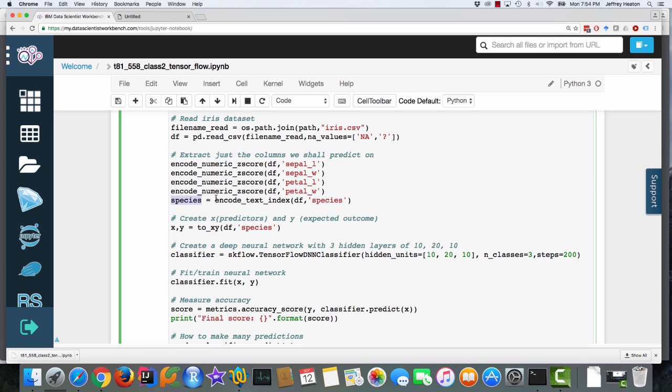And when you look at the miles per gallon, it's very similar to this. But basically then I just call X and Y and I say, okay, split this into the X, the predictors, and the Y, the target, or the expected outcome. I tell it the data frame that it comes from, and I tell it that species is what we're trying to predict.